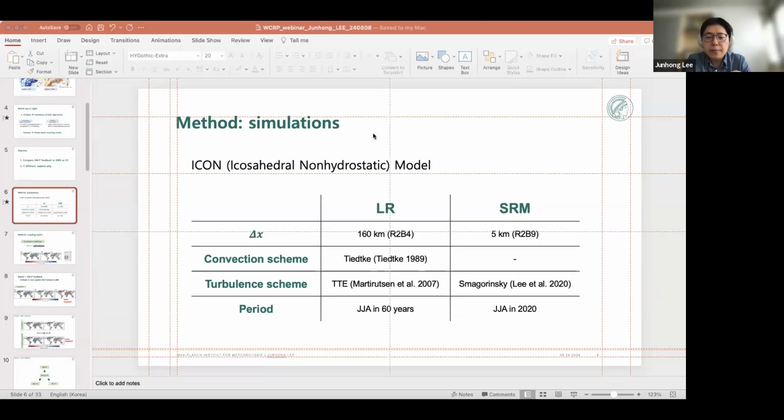Afterward, we had more computational power, so we could run 30 years at storm resolving scale at 5 kilometer. Then I also checked the soil moisture initialization, and it also shows that after 4 or 5 months of the simulation start, the soil moisture reached equilibrium except the bottom part. But I guess the bottom soil layer is not really important in the short term, like 1 or 2 years, from the land atmosphere coupling perspective.